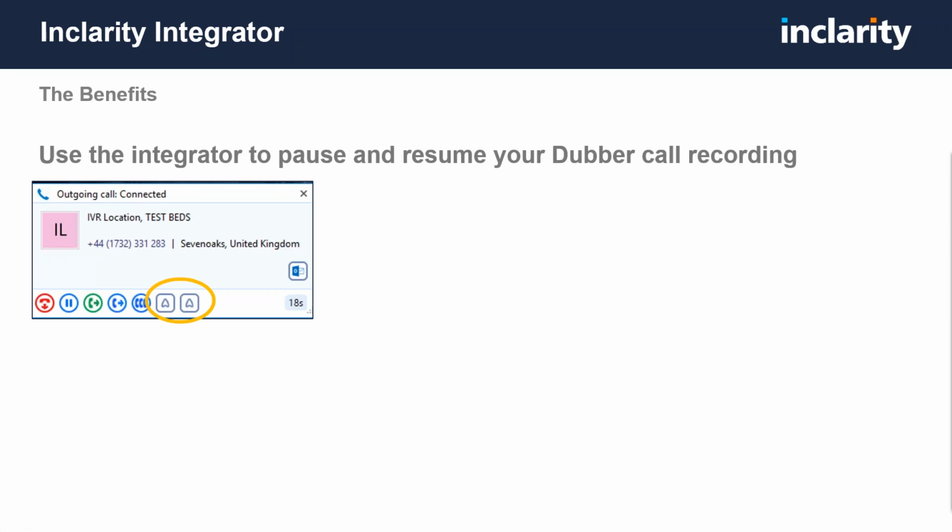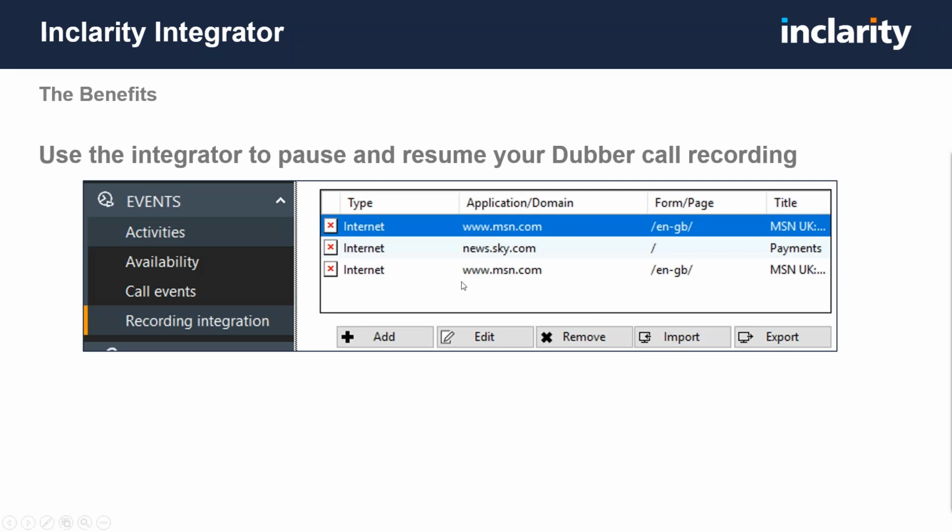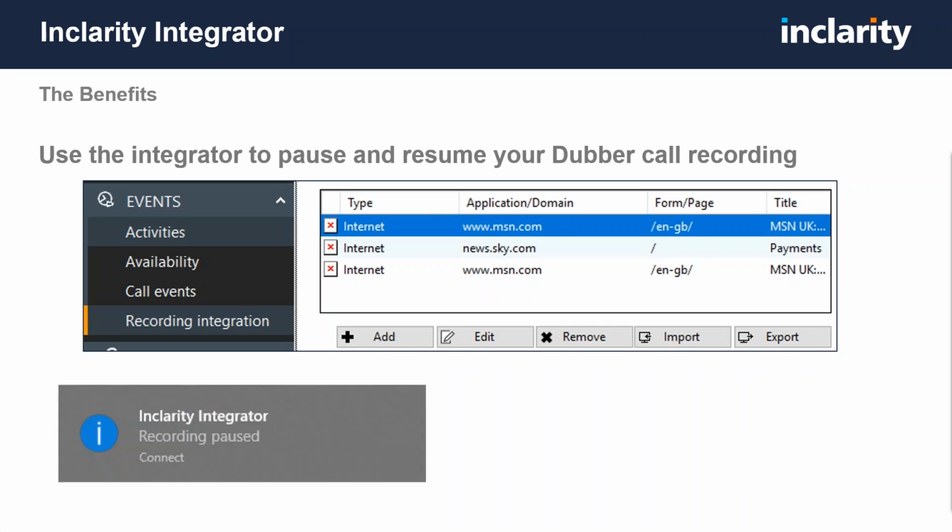The Inclarity Integrator can be set up to automatically detect applications and web browsers. And once a window of that effect opens up, it will automatically send a signal to pause the recording on the Dubber platform, and an icon will appear on screen letting the user know that the recording has been paused.